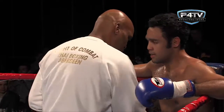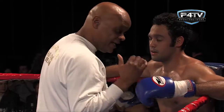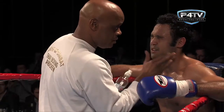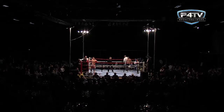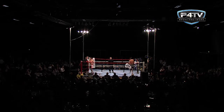And it'll be interesting to see, going into the fifth and final round, the respective conditioning of the fighters. Like you said, Keith is known for going five rounds. He's got no problems conditioning. The Dutchman maybe not so. He's an unknown quantity in this. Okay, just looking at the two of them right now, Keith seems fresh in the second round. Getting a lot of big show support behind the crowd. We'll see how Nicky does.